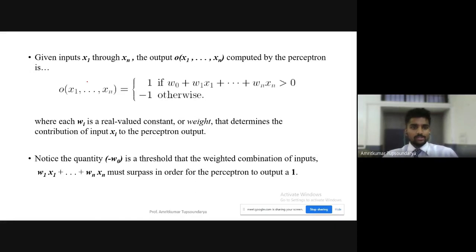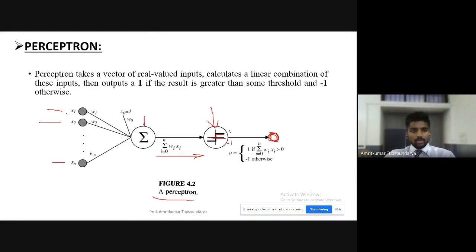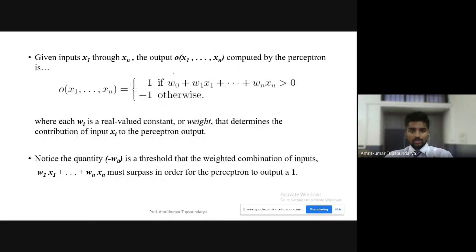So when we give different values as the input to the perceptron, for example x1 through xn, we are simply giving different values to a perceptron. We have a range here. Just to define the output, let us have this notation O of x1 to xn. That will represent our output. And the output, as I mentioned, will be either 1 if it is greater than the threshold, or otherwise -1. Now, what that threshold is, is what we are going to define here.